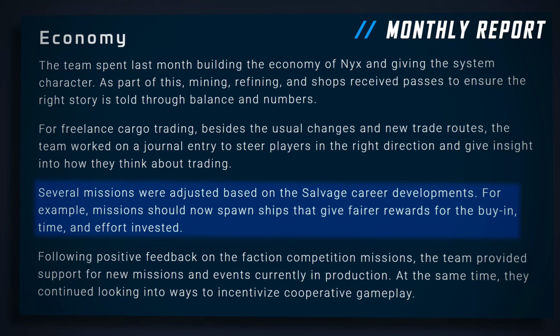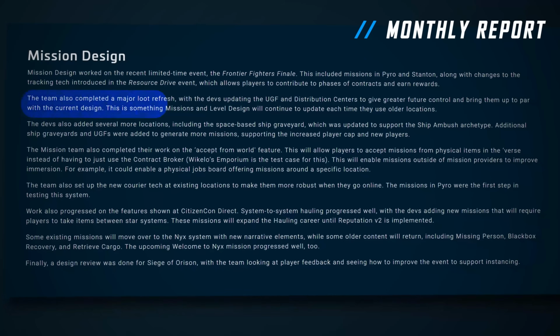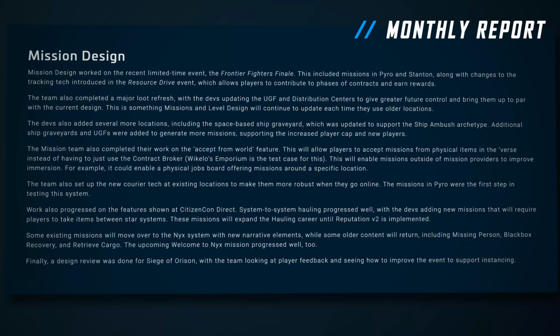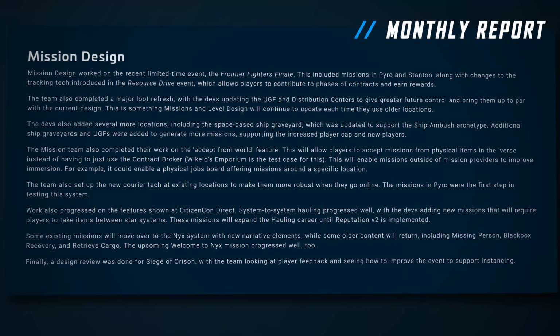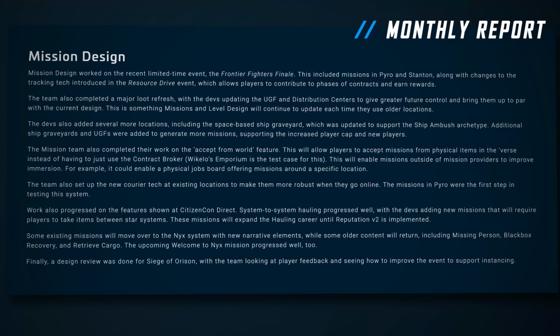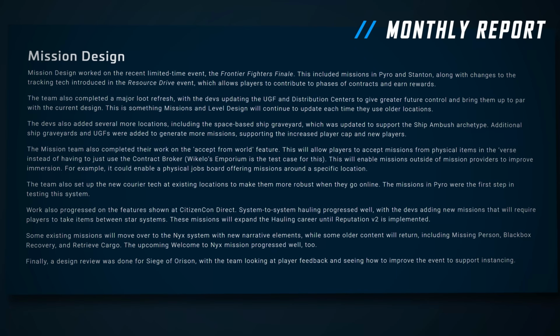And moving on to mission design, there's a lot here, but I want to start with them saying that there's a major loot refresh, and I'm not sure what that entails yet, outside of maybe putting scorched items at distribution centers, which I feel like were there the whole time. But I still feel like the loot containers feel so random and weird and don't feel good. They just continue to work on it, like it's just totally random, and it's like a lottery ticket what you're gonna get sometimes, and I don't know, that doesn't feel fun.